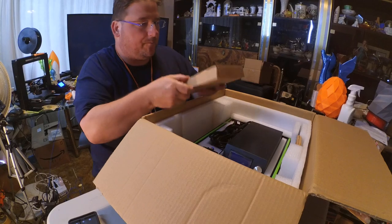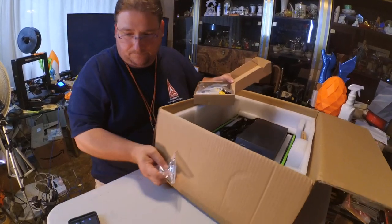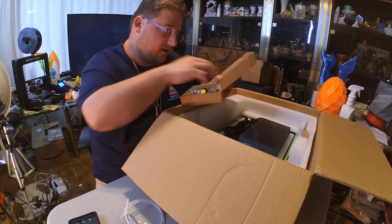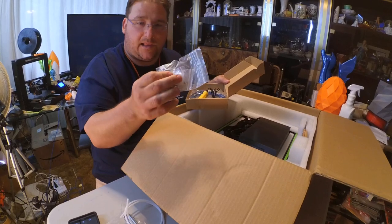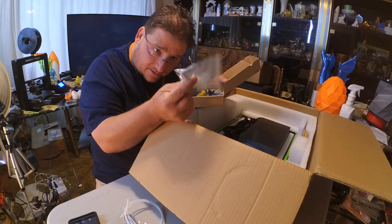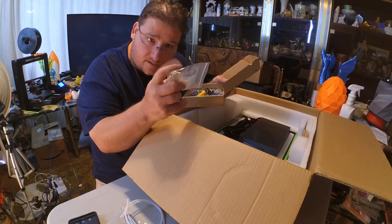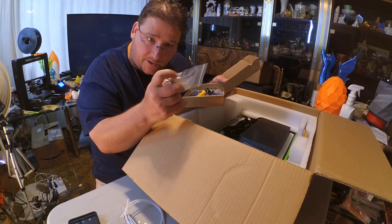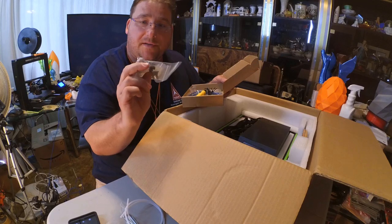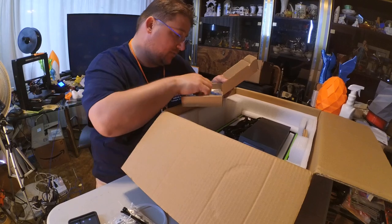That's pretty darn cool. Little box, Allen keys, PTFE Bowden tube, spare. I like the CR10, and I like that the printer manufacturers are starting to do this. You get a spare hot end. So this is another nozzle, heat block, and what do you call that? Heat break tube. And spare bolts. Well, probably some of these bolts are needed, and some of them are spare. Zip ties for cable management.